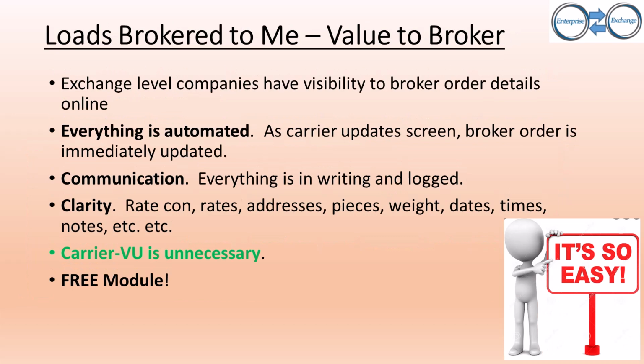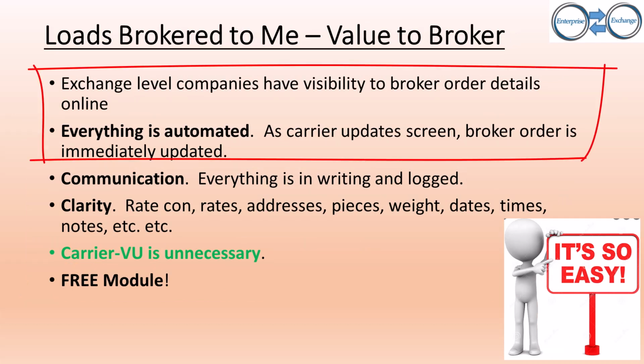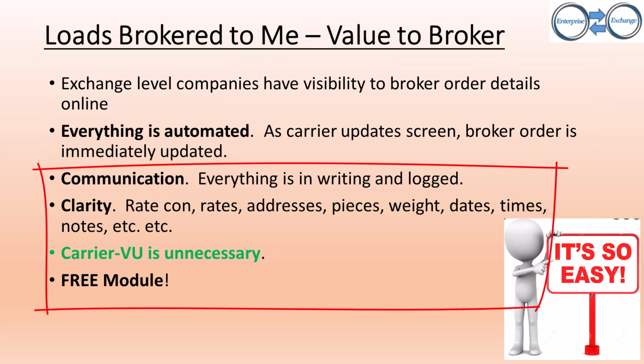The broker gets great value as well because exchange-level companies have visibility to broker order details right online. Everything is automated, so as the carrier updates the screen, the broker's order is immediately updated. In terms of communication, again, everything is in writing and logged. They get the rate con, the rates, the address, the pieces, weight, all that stuff, and they no longer need to use Carrier View for companies on Full Circle. This is a free module for both the carrier and the broker.